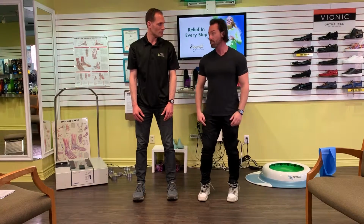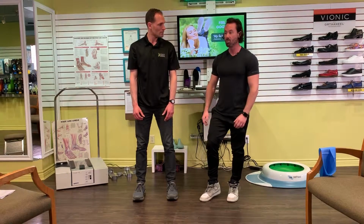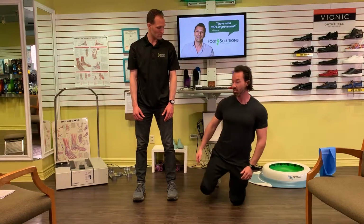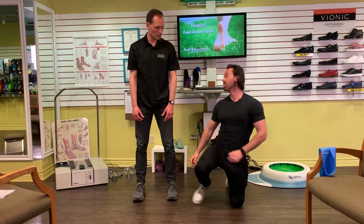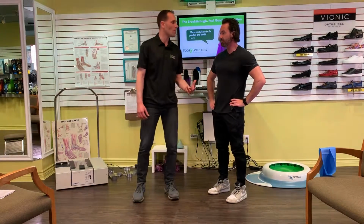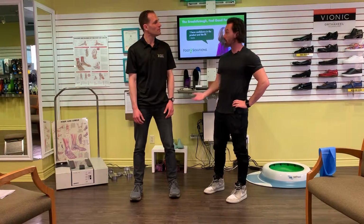Another reason sometimes is if the quads are just way too tight. A super easy way to check if they're too tight is if you are on the ground here and you can't come back and sit on your heels, they're probably way too tight. That might be too advanced. Is that a contraindication as to when you don't want to strengthen your muscles? No, you still want to strengthen. That's a great question.